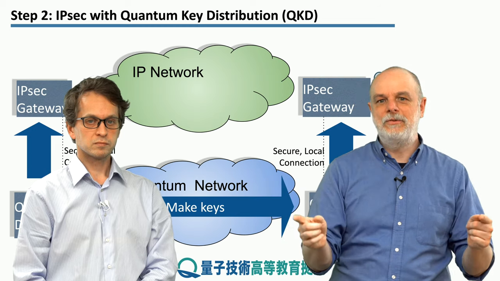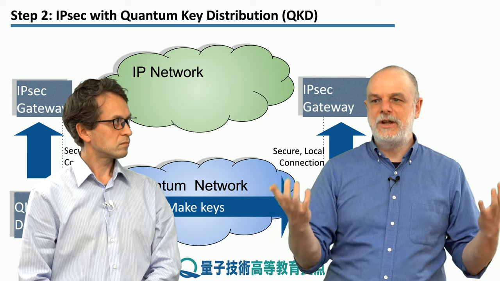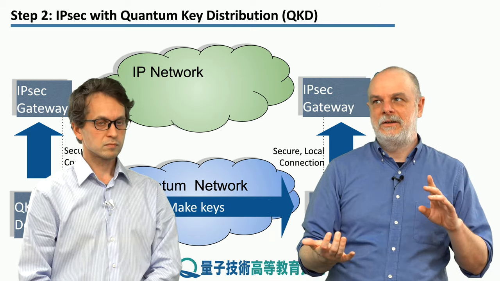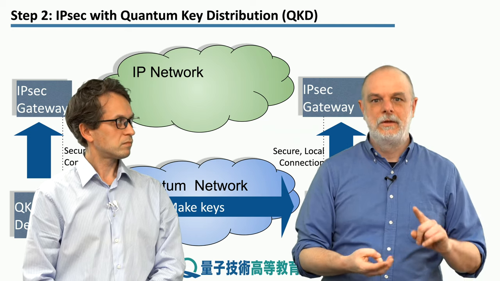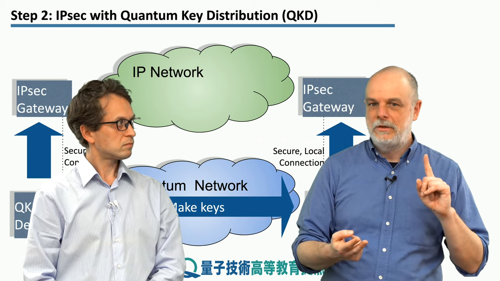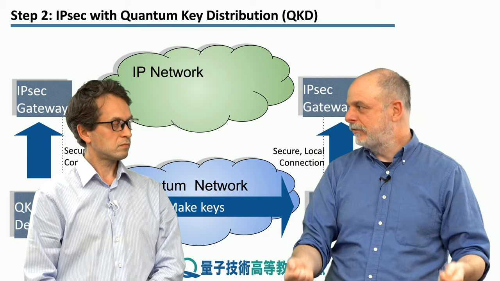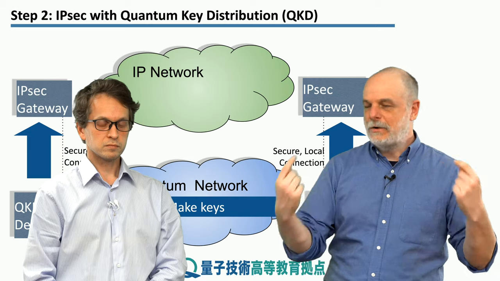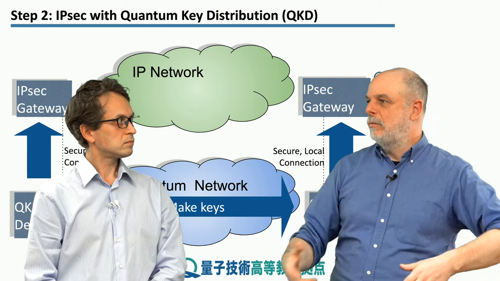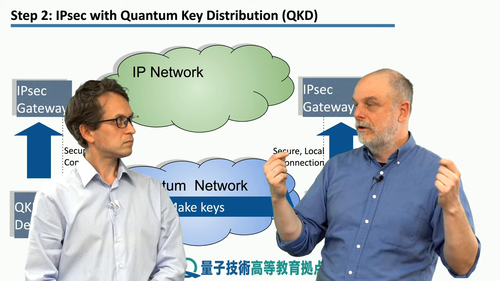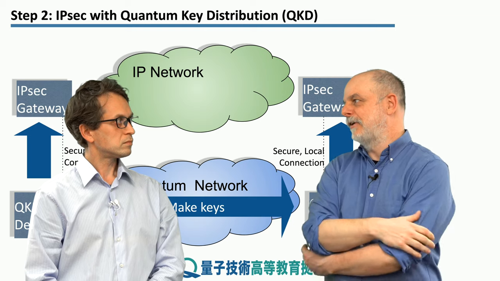Once we've got the keys to the IPsec gateways — before QKD, these gateways had to negotiate a key exchange of some sort. We talked in the encryption lesson about three phases of an encrypted conversation: authentication, key generation, and bulk data encryption. Authentication is often done using public key. Key generation prior to QKD was primarily done using Diffie-Hellman key exchange — that's what we're going to replace with QKD. The key from the QKD network will be used to create keys for the IPsec gateways to encrypt large amounts of data using AES, the Advanced Encryption Standard.